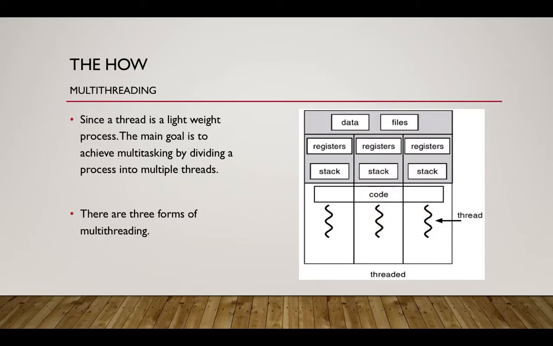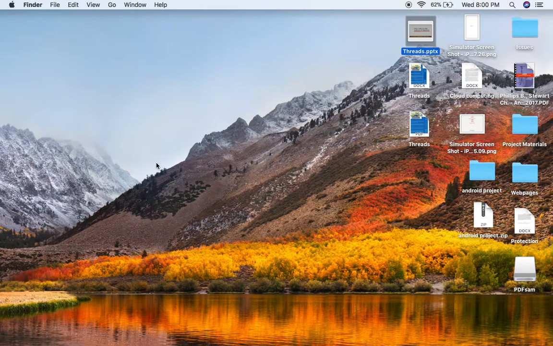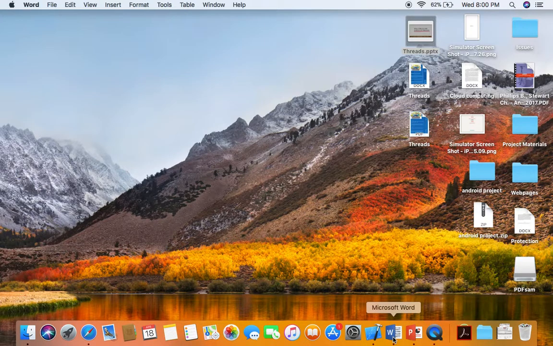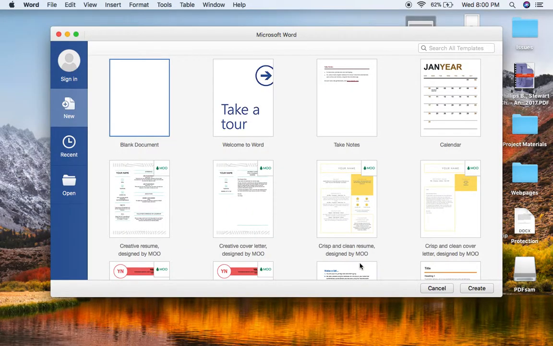This is a great example of how a multi-thread could exist within a process. And as you can see, we're going to open up Word to simplify the idea of what a thread is. I'm within a program right now, and I'm going to select a new blank document.